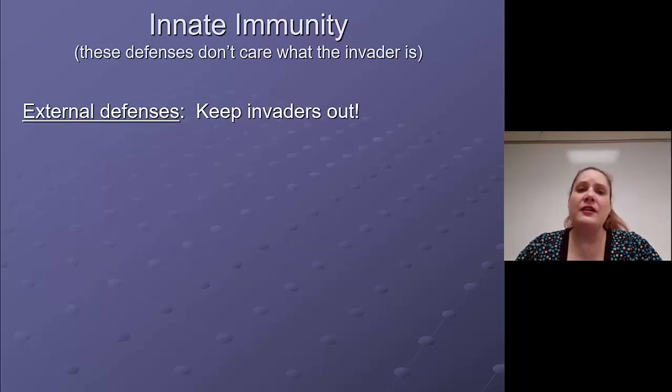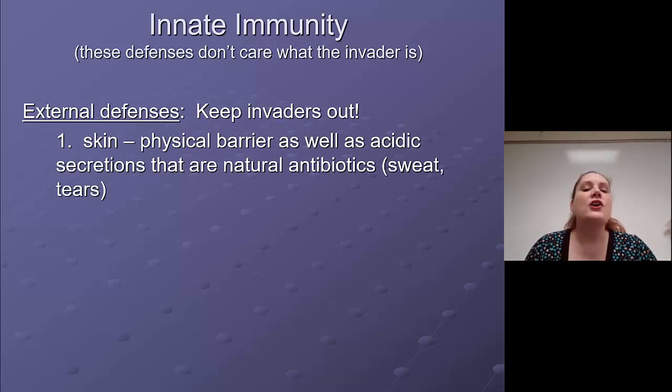Okay, so innate immunity doesn't care what the invader is. It's a non-specific defense. So the external defenses, their whole job is just to keep everybody out. Like, we don't even want to deal with you. If you can't come in, then we don't have to deal with you. So we're just going to keep you all out. Okay. So your skin is one of your external defenses.